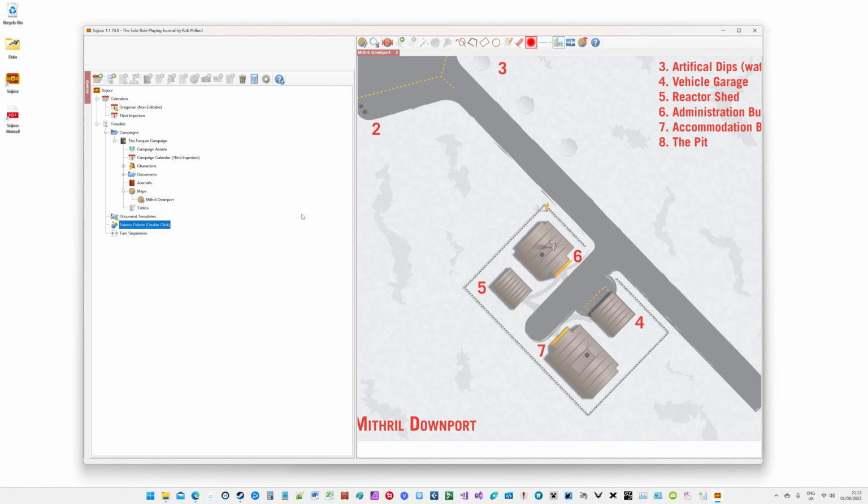So the first kind of tokens I'm going to talk about are your character ones, because they're generally the ones that you're going to be dealing with first. And we can cover a lot off on those and discuss a lot of features actually common to all three token types. So what I'm going to do is pull in 2 characters, and we'll see how that goes. And for these 2 characters, I'm going to import them in directly from images I got off the internet. Although Sojour can create character tokens directly from your scenario PDFs, and I'll also show you that as well.